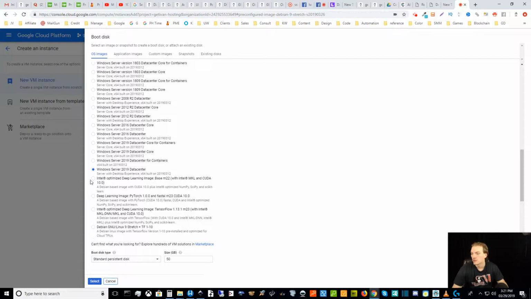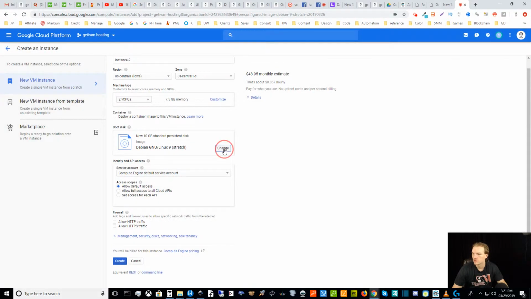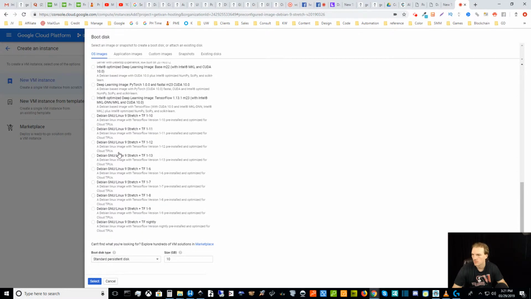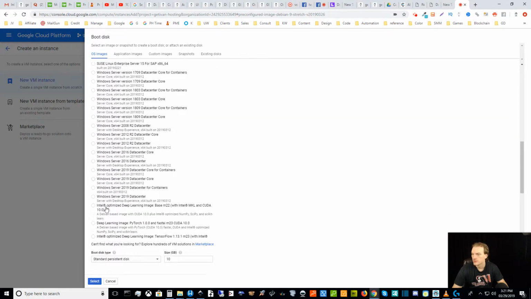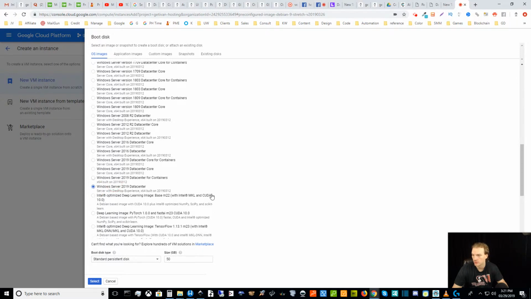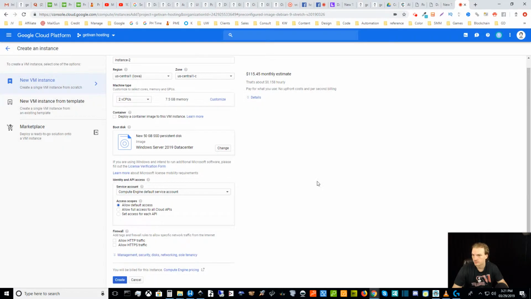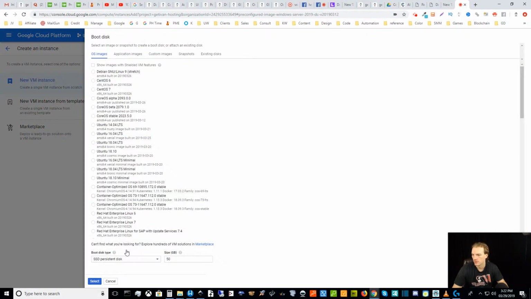So once you've selected Windows Server with desktop experience, you're going to click select. Actually, I should do that real quick so you can see the cost. Right now, dual core, 8 gigs of RAM or so, is about $50 a month. When we select our operating system, the price is going to significantly change. Let me do a desktop experience. So let's do SSD 50. You see 115. Here, let's actually check standard real quick.